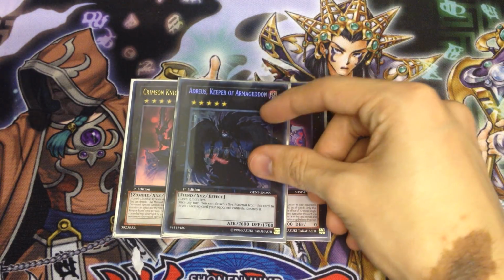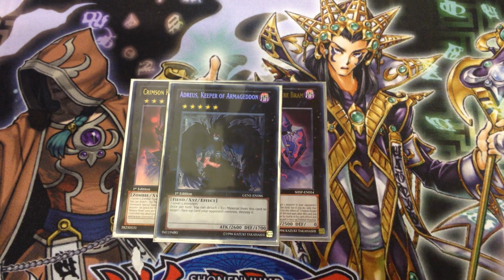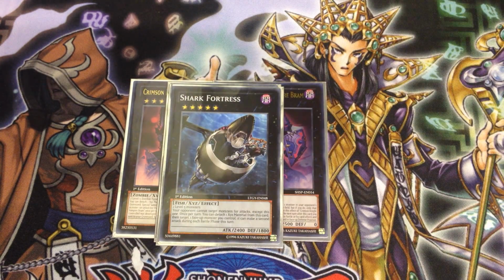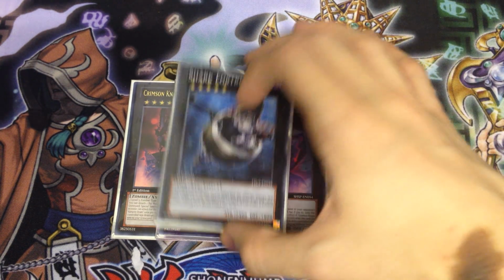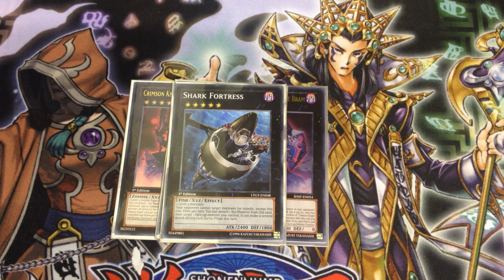Then for the more generic darks, we play 1 Adreus, because Adreus kills stuff, it's really good to make. 1 Shark Fortress, because you need more dark Xyzes. I prefer the Shark Fortress to the second Adreus, because it can swing for 48, so it's pretty damn cool.